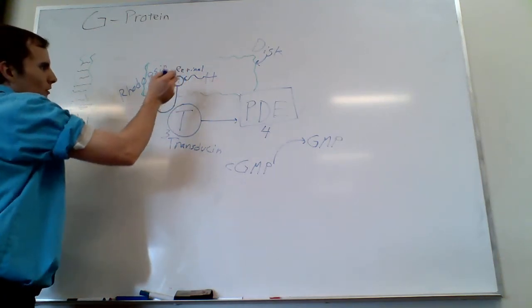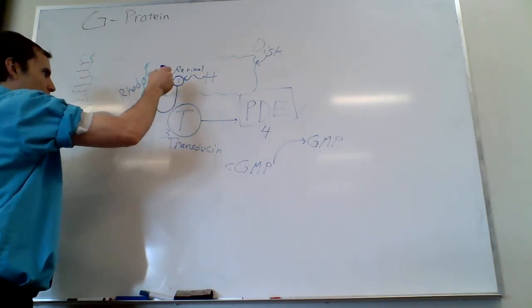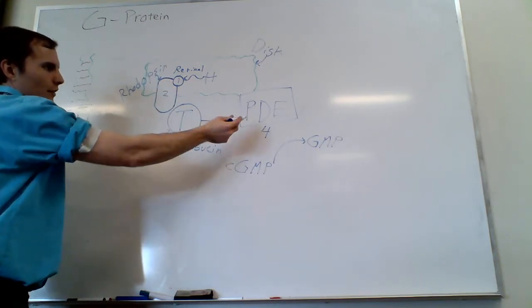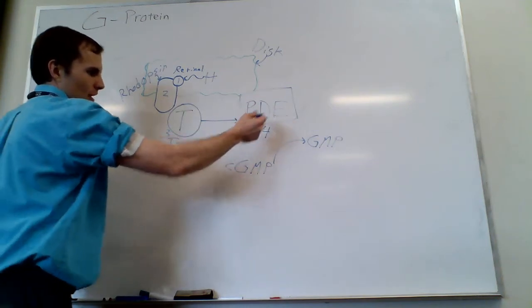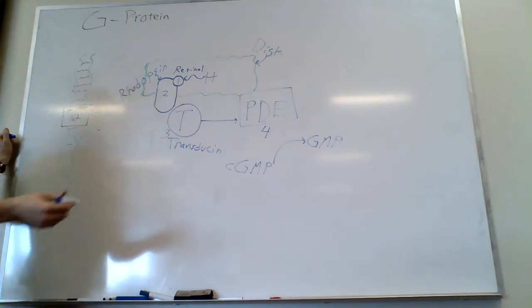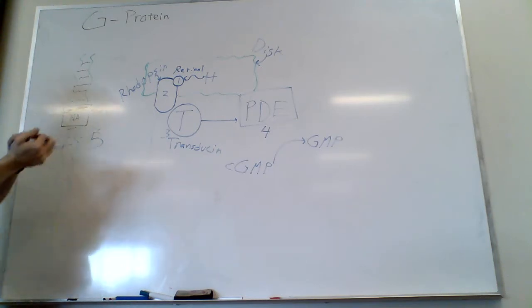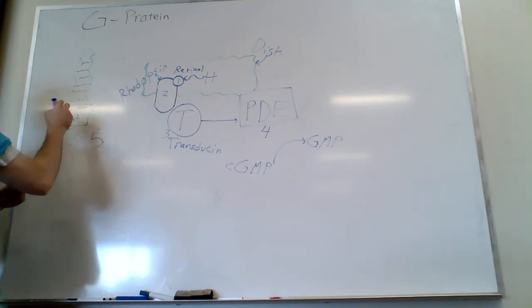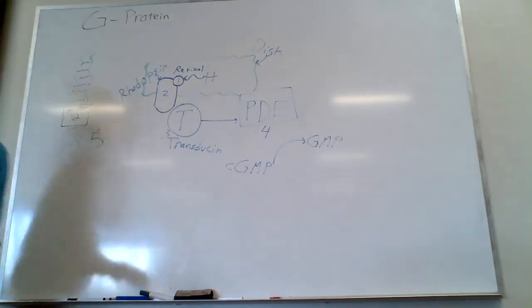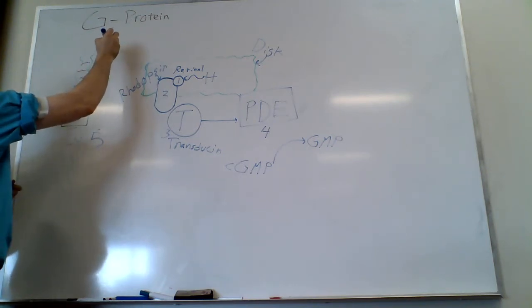So, retinal with a photon. Rhodopsin changes, the retinal changes conformation, tells the rhodopsin to go ahead and activate the G protein called transducin. Transducin talks to phosphodiesterase, which then starts chewing up cyclic GMP and making it into just GMP. And then over here we have the sodium channel closing because cyclic GMP is gone and can't keep it open anymore. So you can think of cyclic GMP just kind of like, I'm holding it open. All right.